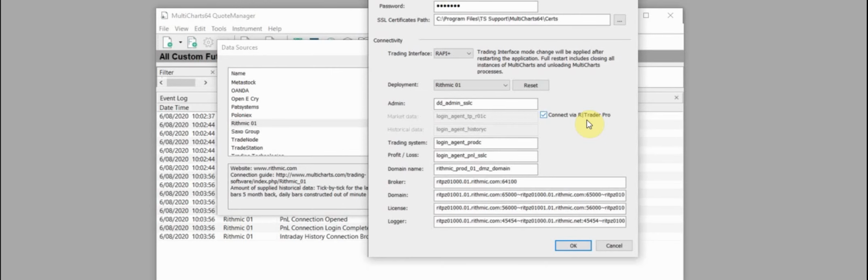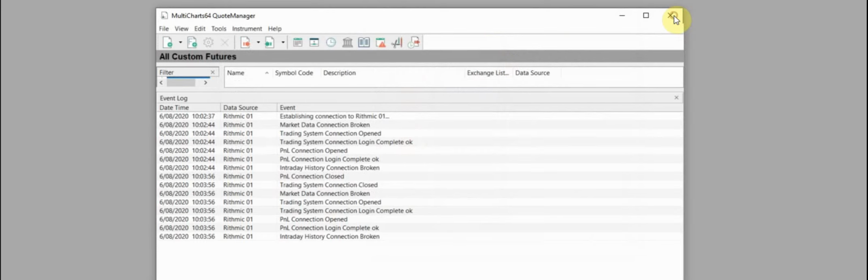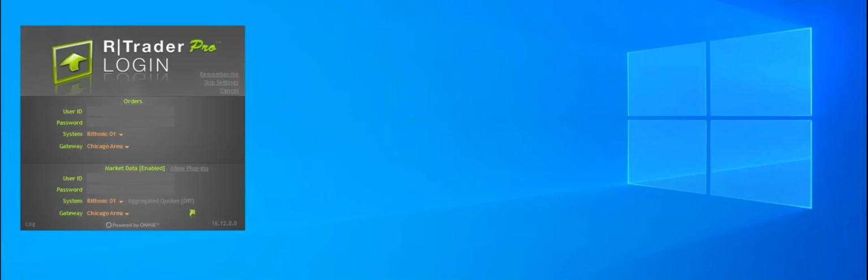So once your settings are correct in Multicharts, if that's unchecked, this will populate, but we need to keep that checked. Once your settings are correct in Multicharts, we can actually close Multicharts down, so we come out of Multicharts completely.